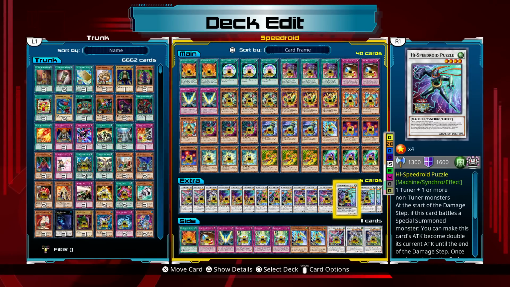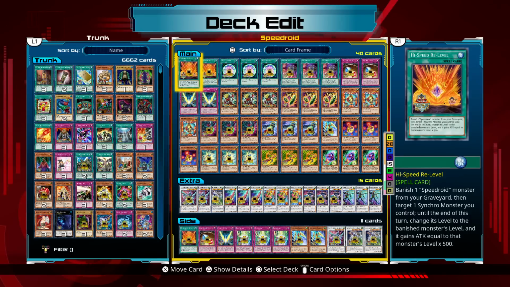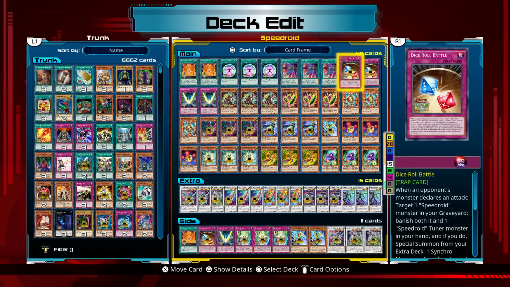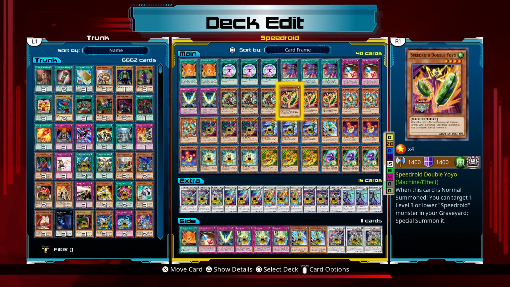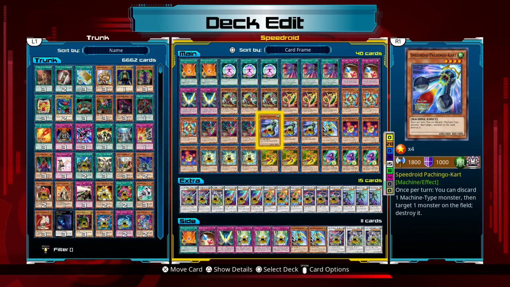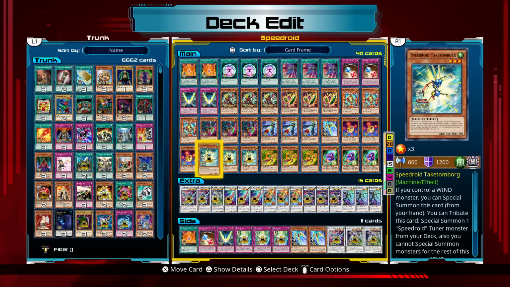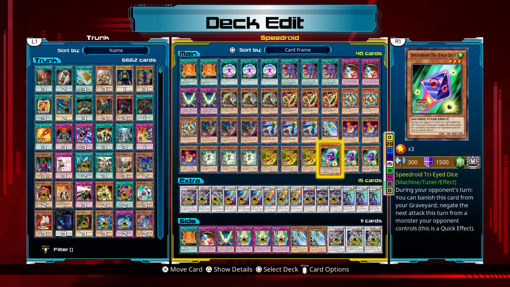And now moving on to Speedroids, which as I've just seen contains the best cards possible. So we have 2 High Speed Relevel, 3 Shock Surprise, 3 Speed Recovery, 2 copies of Dice Roll Battle, 2 Follow Wing, 3 Speedroid Denden Daiko Duke, 3 Speedroid Double Yo-Yo, 3 Speedroid Menko, 3 Speedroid Ohaji Kid, 3 Speedroid Pachingo Kart, 1 Speedroid Razorang, 3 Speedroid Red Eye Dice, 3 Speedroid Tekken Tumborg, which a lot of people use, I think, 3 Speedroid Terrasop, which a lot of people use, and finally Yugo's signature card, 3 Speedroid Triad Dice.